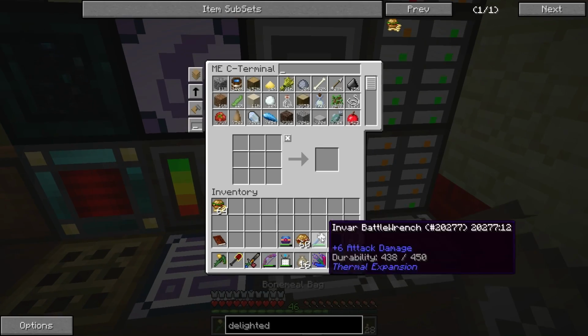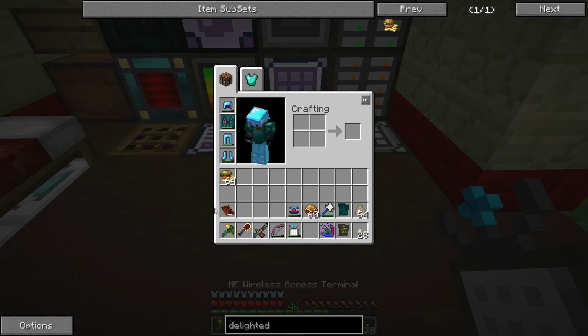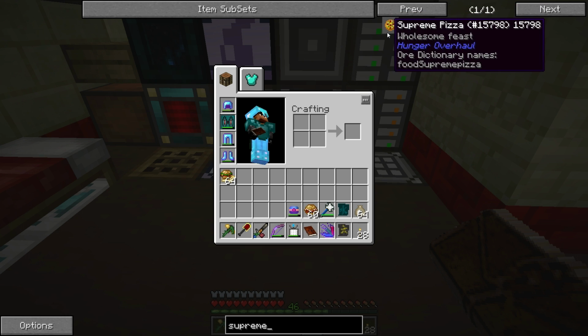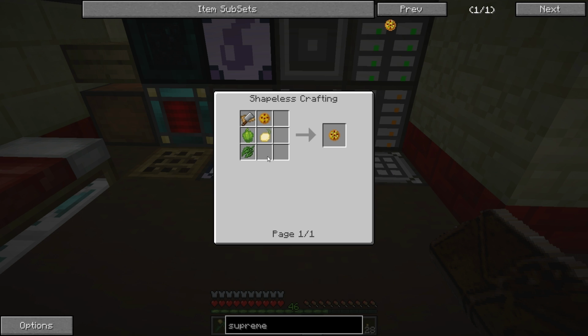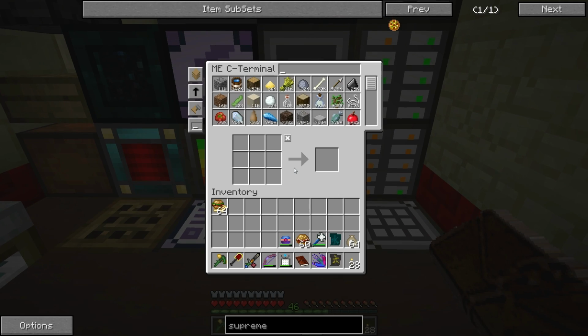Okay, so that wasn't too terribly difficult to do. Most of the stuff we already had. So yeah, very, very cool. So let's go ahead and complete... Oh, you know what? There's the Supreme Pizza portion of this too. I did completely forget about looking at that. So we need a pizza, onion, bell pepper, and spice leaf. I think these three things we're going to end up doing the same thing.